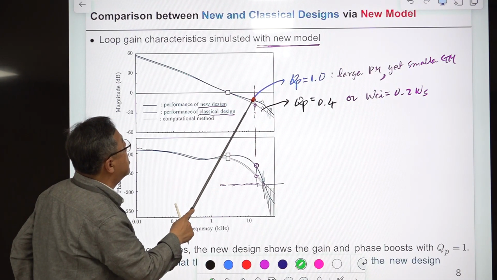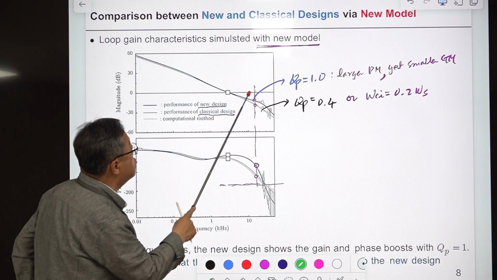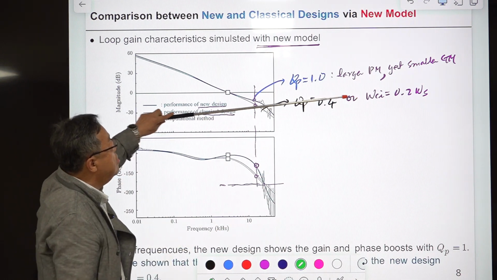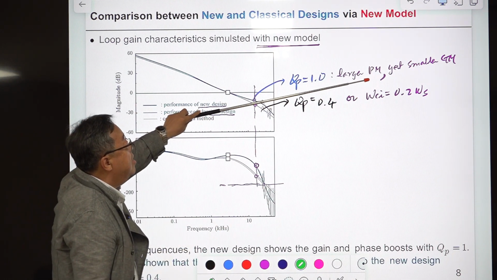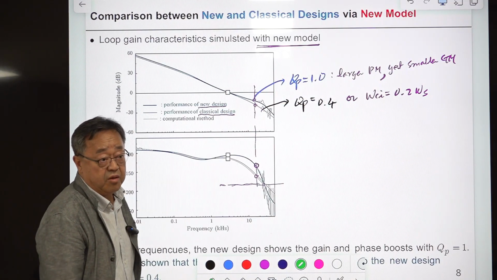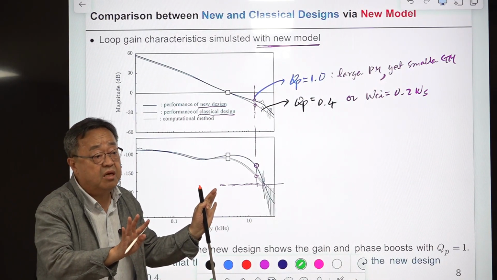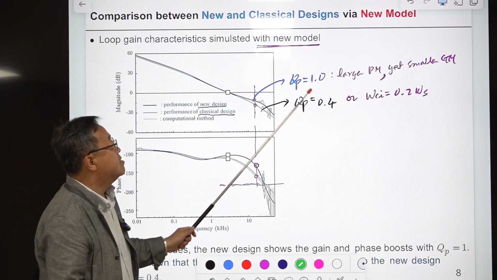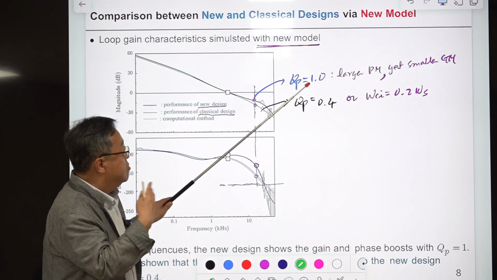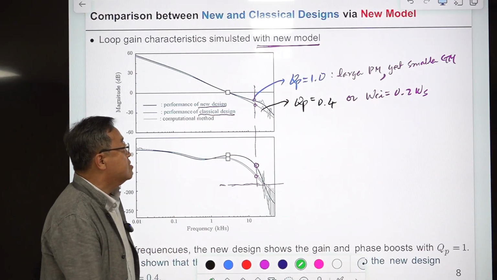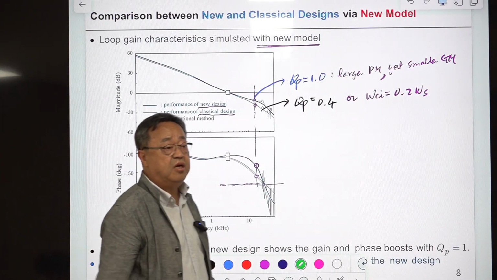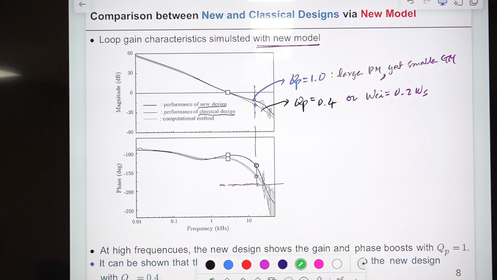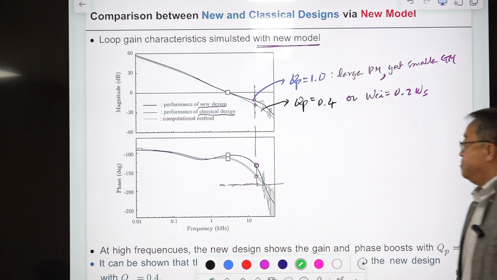So this design, gain margin is reduced compared to this, but phase margin is increased. Okay. So I write down here, this design has larger PM, yet it has a smaller GM. Okay, so it's not clear which one is better, because there's a 2-fold difference between this. So the advantage of the 2 different designs is not clear here.